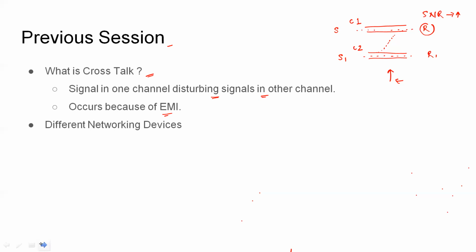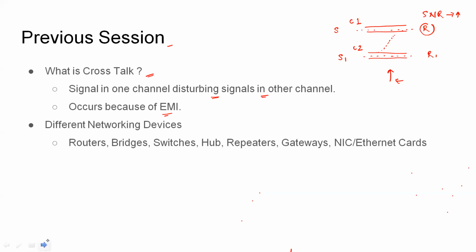Apart from that, we have seen different networking devices. We started with routers and then bridges. Routers basically connect two different networks. Bridges also connect two different networks. The only difference is that they work with different protocols. If within an organization multiple networks are there, then bridges come into the picture. At last, routers should be connected there. At a low level, you can use bridges when you want to connect two different networks.